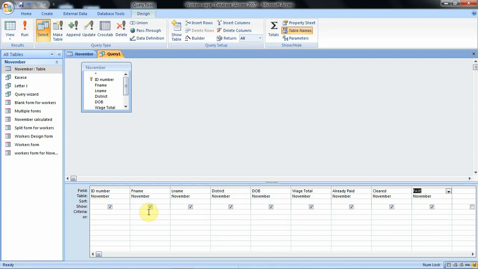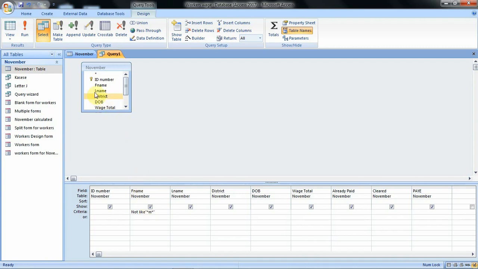not contain letter M. So we shall click in this area for the criteria. Then we shall type not like. Then we open our quotation. Then we shall put star. Then we put M. We put again our star and put our closing quotation.